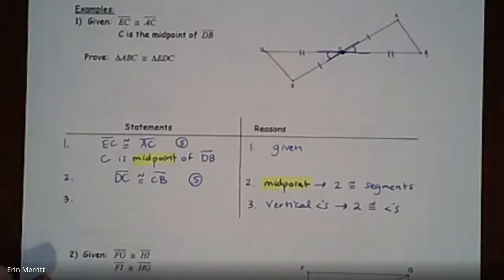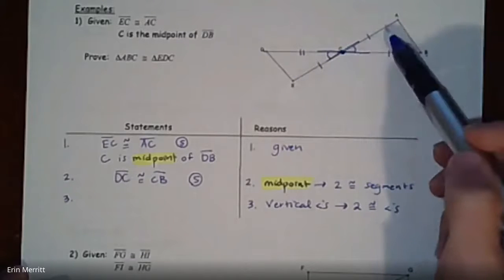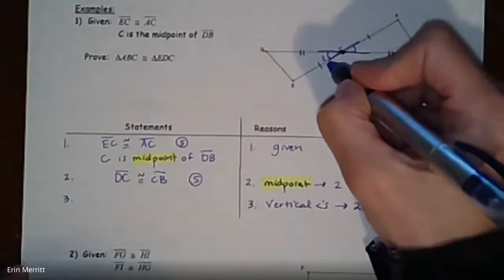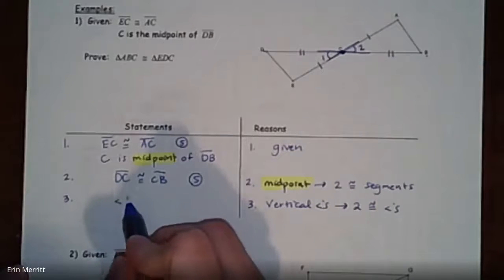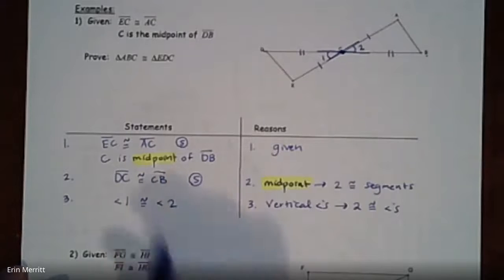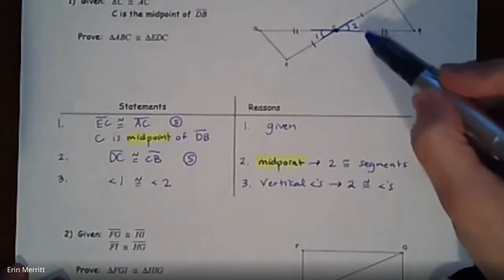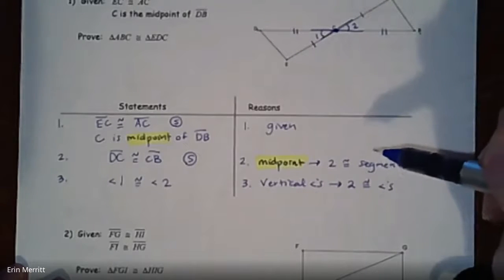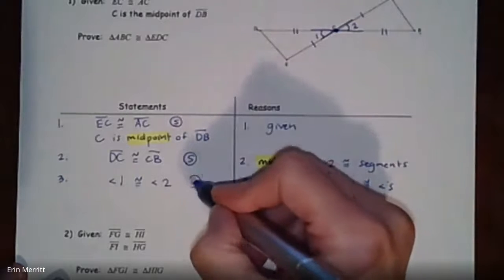So step 3, I'm going to state that vertical angles implies that we have two congruent angles. Now, how do you name the angles? We can call them angle DCE and angle BCA, or what I'll often do is put numbers in the angle and refer to it as angle 1 and angle 2. It just makes things a little bit easier in terms of being able to spot where the angle is. The only thing you cannot do is call that angle C. There's way too many angles at that point to know which angle you're talking about. All right, there's a pair of congruent angles.